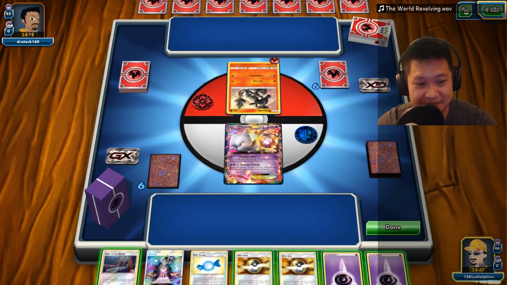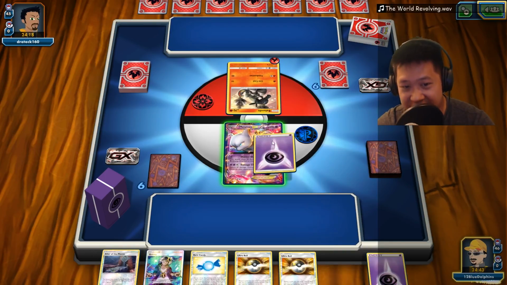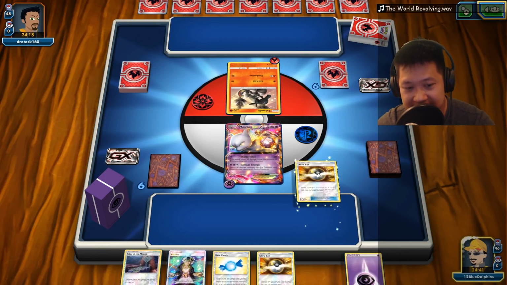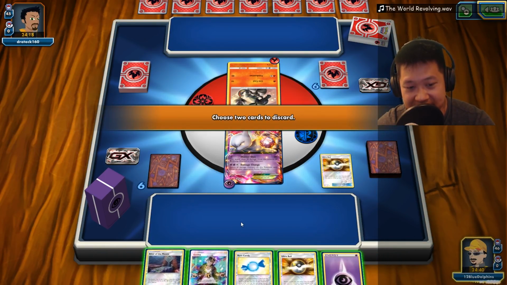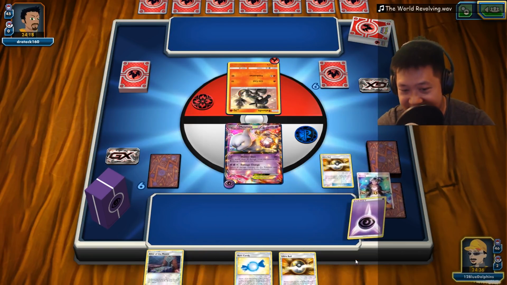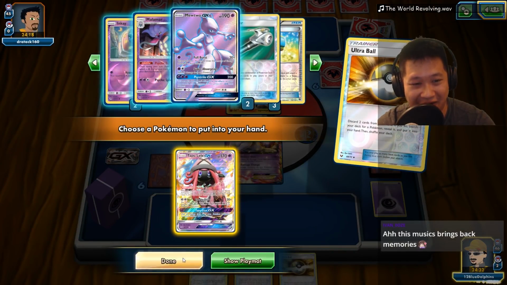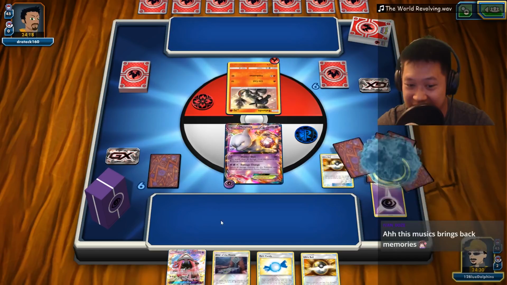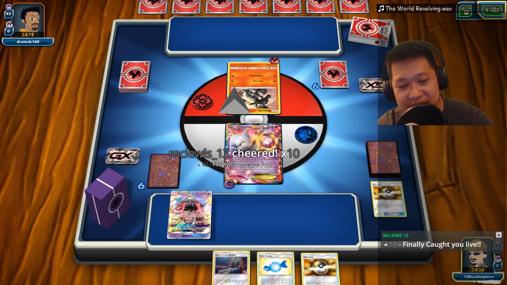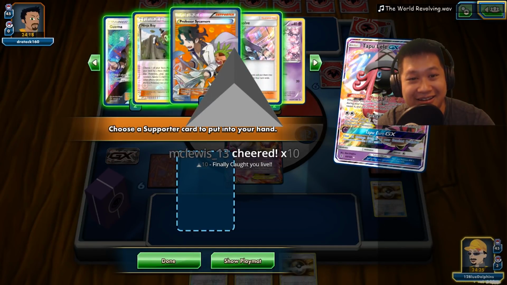We'll go play Altar of the... let's see what I can afford to lose. I want to be able to keep this here. We don't need this now. We can't really play this. And hopefully that's not prized up. Alright, so we need a draw supporter right here. So I'm going to go ahead and play this right now. Which draw supporter do you have? Do you have a Lily in here? You don't have a Lily?